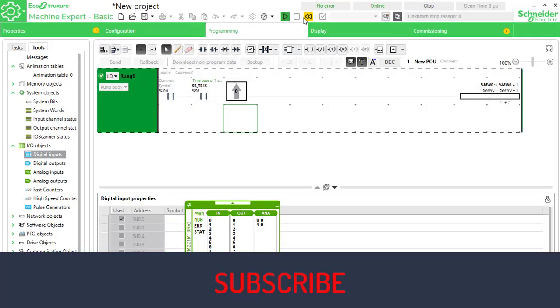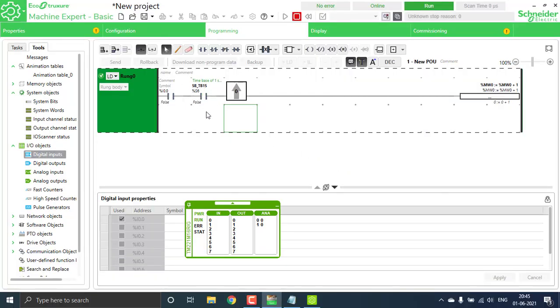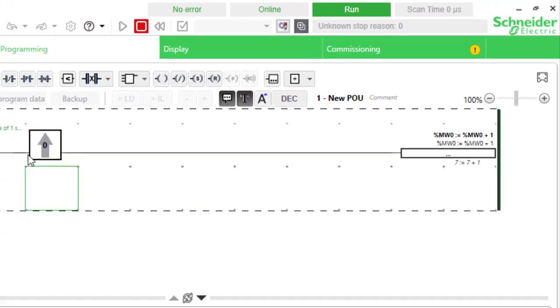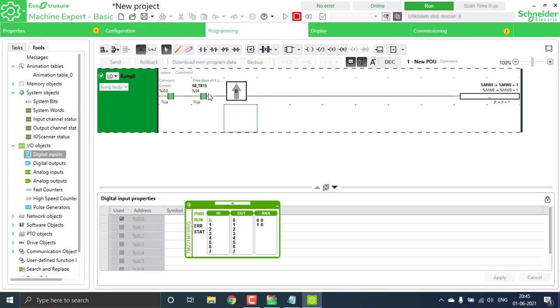By running the PLC, you can see the clock pulse is always pulsating every 1 second automatically, because that is generated internally by the PLC. And I'm going to start the I0.0 from here. You can see it increments one by one with respect to the clock pulse. It is not uncontrollable, it is controlled by the rising edge pulse, because one rising edge pulse will be transmitted through the output. That is the use of the rising edge pulse, so that the increment can be controlled throughout the operation.